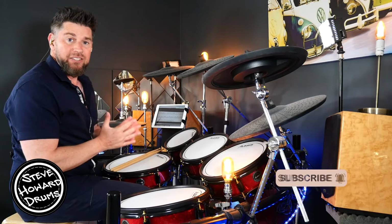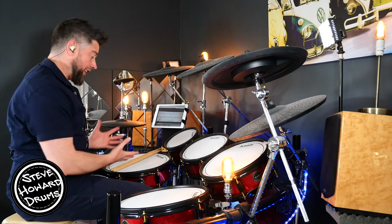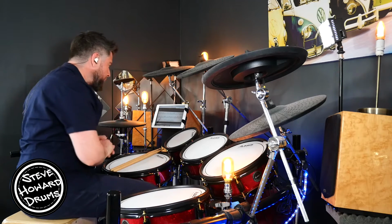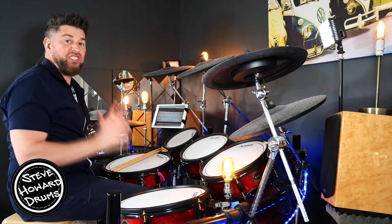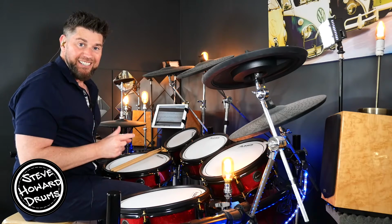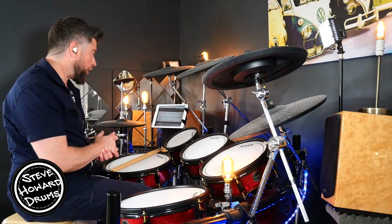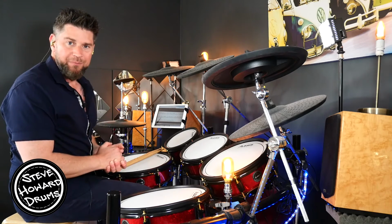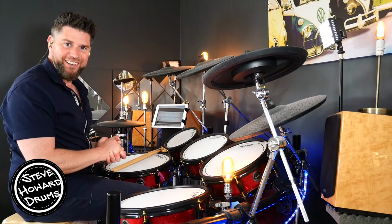So I'm going to demo the main sections up to speed so you can see and hear exactly what's going on, and then I'll break it down one bar at a time and go through it with you. I'm going to skip the intro because it's basically exactly the same groove as the verse and the rest of the song. So I'm going to start at verse 1, have a listen, goes like this.